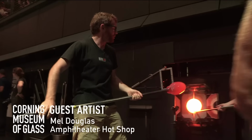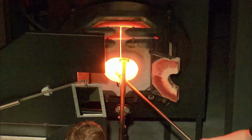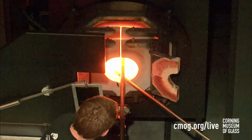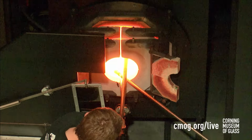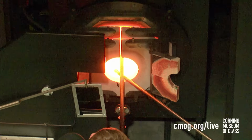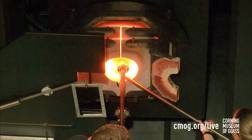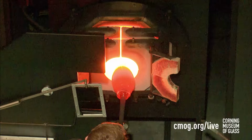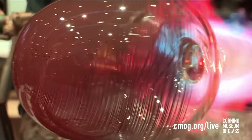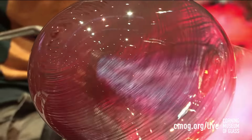And then we took that off of the blowpipe, we offset it, put it back on a pipe, getting ready to punty it again, but now we have these threads or these stripes of color that are offset. On the bubble that George and Dane have been managing, they did a black overlay, so we have a layer of black glass and then very fine white stripes wrapping all the way around that. When we stuff George and Dane's bubble inside of Nancy's cup, what we're going to end up with is a cross-hatching effect.